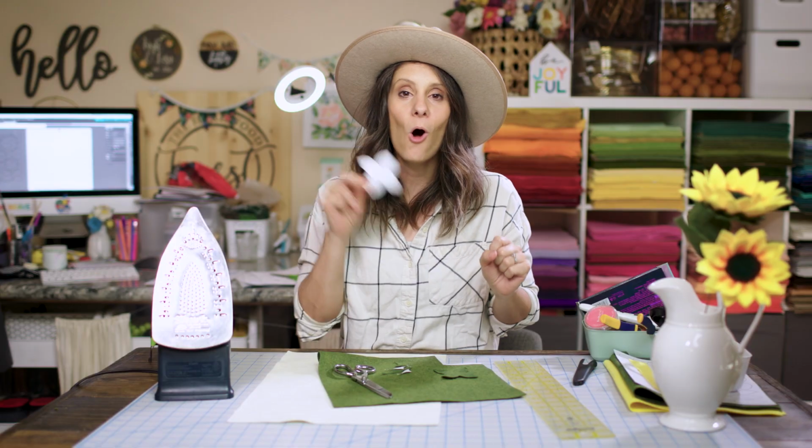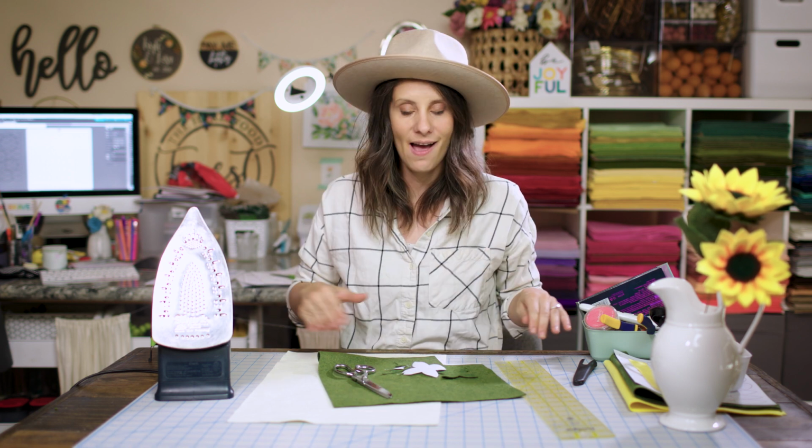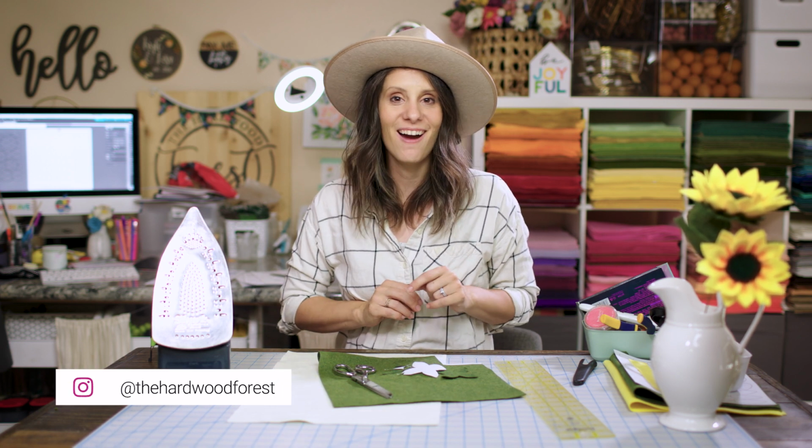Freezer paper stencils work so great on multiple different things. You don't have to limit yourself to felt. If you have a sewing project or just regular fabric, whatever, it sticks to it all the same. And I've used it for countless projects. So hold on to this little tip for the next time that you need to just print out a digital pattern and just go ahead and iron it on to whatever project you're working on.